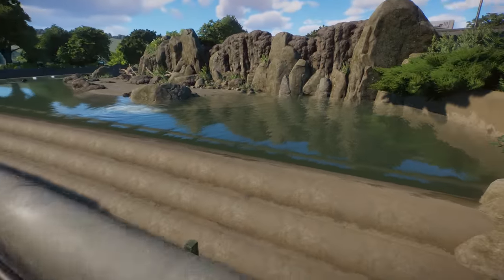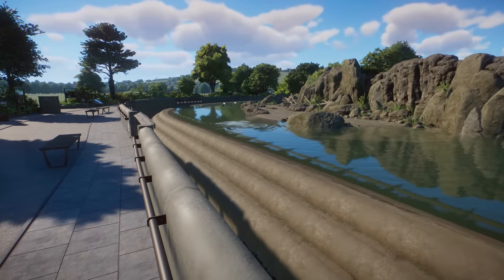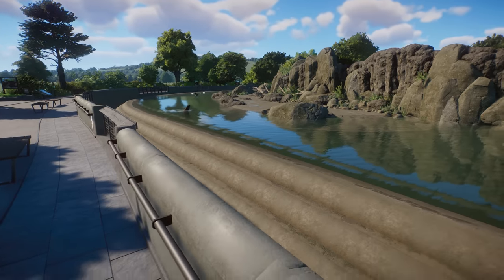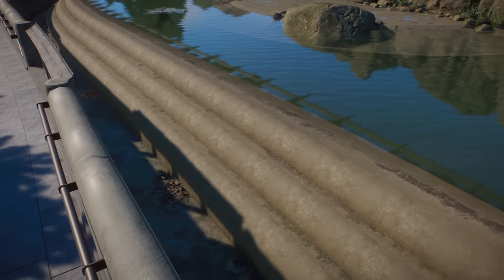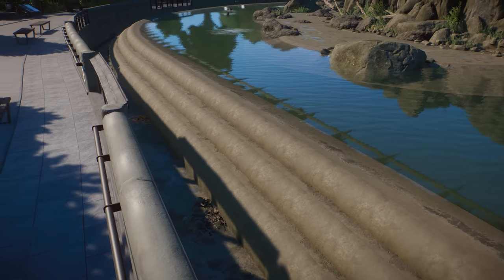Yeah. This habitat is a bit inspired by Berlin Zoo, the gray seal habitat in Berlin Zoo. So it has this overflow. There's supposed to be water coming down here, but of course it doesn't work like that in Planet Zoo. Sure. So we have to imagine that.